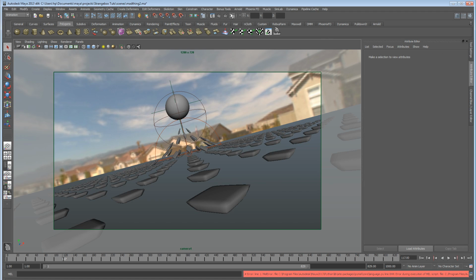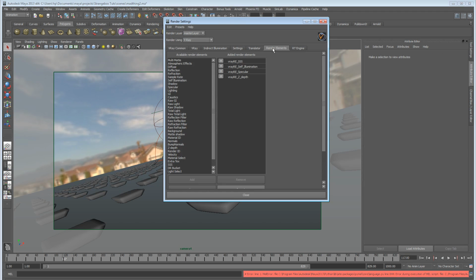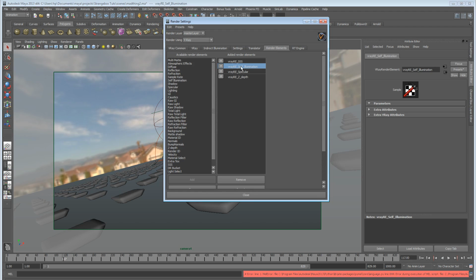Because I did that, I also set up some render layers. I set up a self-illumination render layer so that we can tweak around with that wireframe. Did a Z depth because I really like using Z depth, obviously for the obvious reason of lens blur, but I also like the look of Z depth.